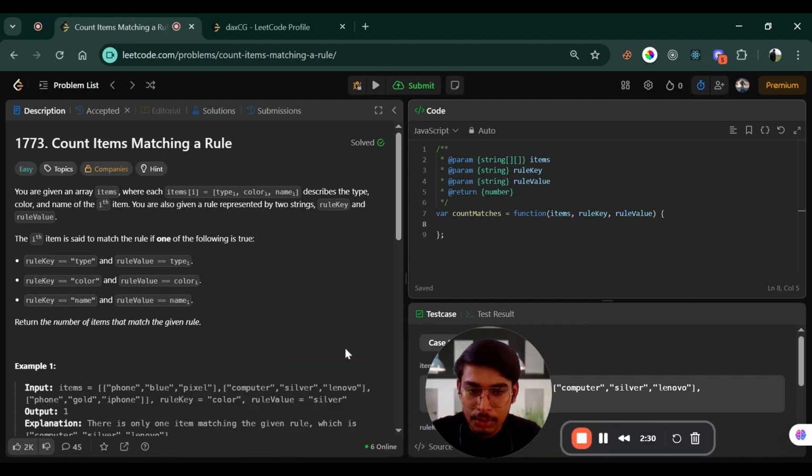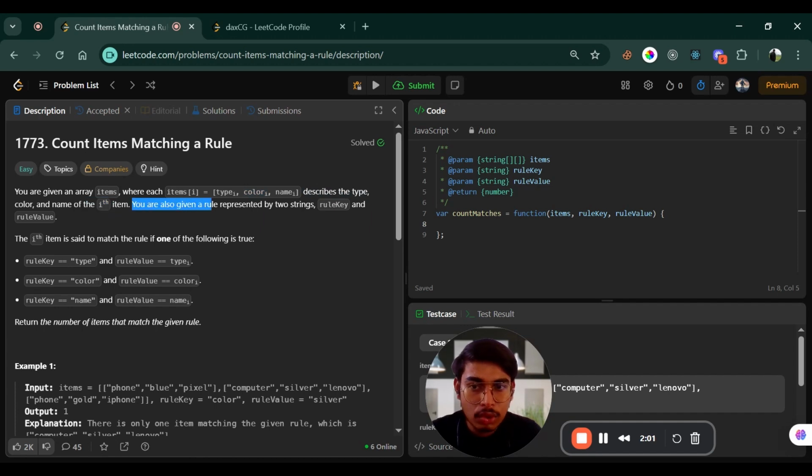Now we'll move to the question and explanation. You are given an array of items, where each items[i] has three attributes: type, color, and name, which describe the type, color, and name of the ith item.